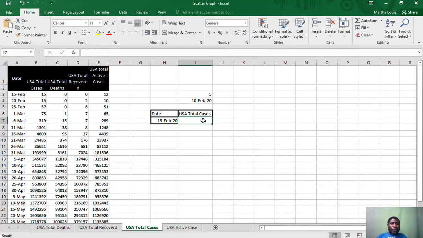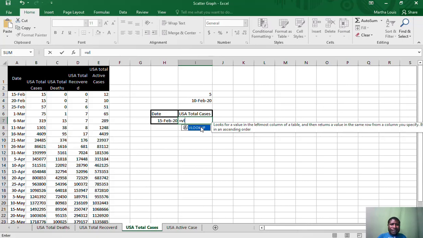Now, under USA total cases, I want you to type equal, and we are going to use the VLOOKUP function here. So we type the name of the function, VLOOKUP, and we double click the VLOOKUP function.